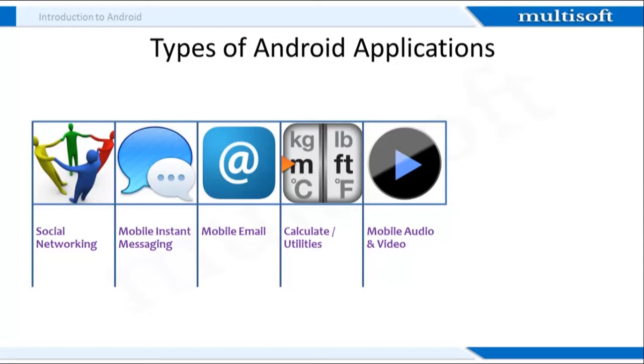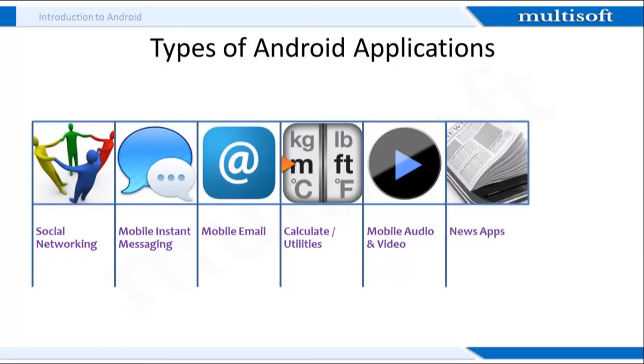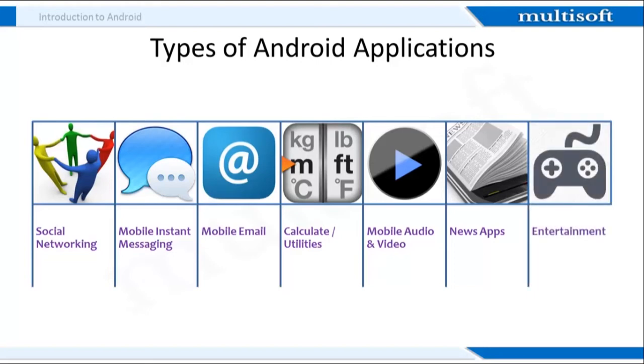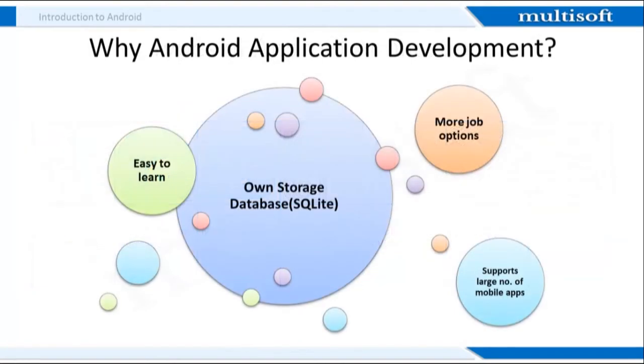News applications keep you updated on the latest information about a certain subject that you are interested in. Another category is entertainment applications. These applications can keep you occupied for hours, like you can play Sudoku, shoot helicopters, and do a lot more. Now, why do you think Android application development is a good option? Well, today when a large variety and number of Android phones are available in the market, you can understand the kind of demand it has.